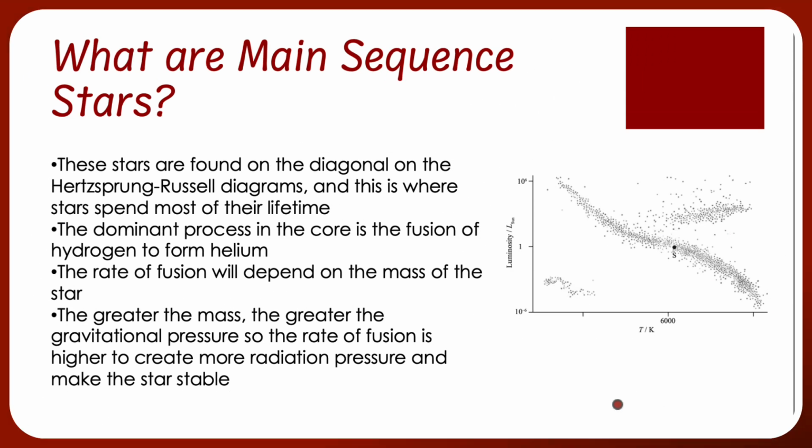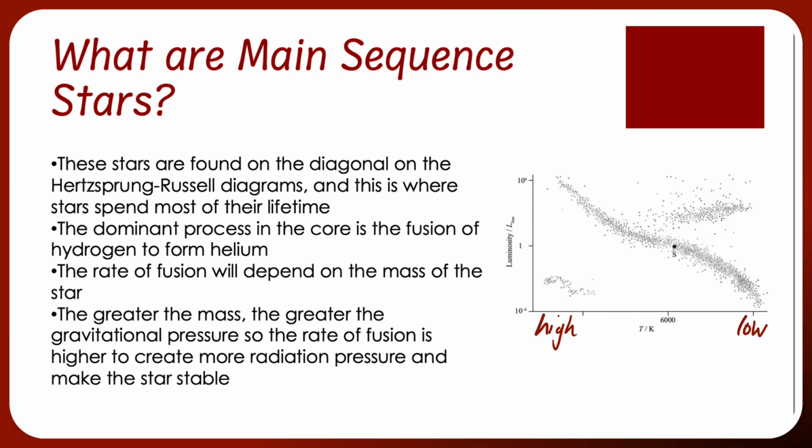Now I've got a diagram here. We call this a Hertzsprung-Russell diagram. It plots temperature versus luminosity of stars. And notice that this here is actually the greatest temperature, and this is the lowest temperature over here. The fusion process that's mostly happening inside the core is going to be making hydrogen form helium. As we get further in the evolution of stars, you'll see that we can get to other forms of fusion. But these ones are still the protons turning into helium.